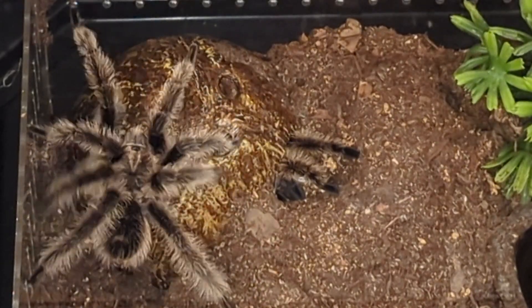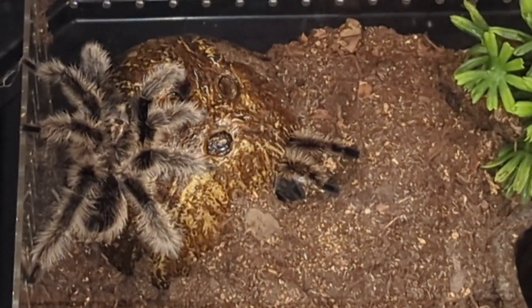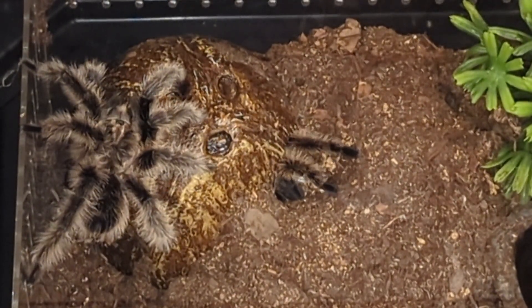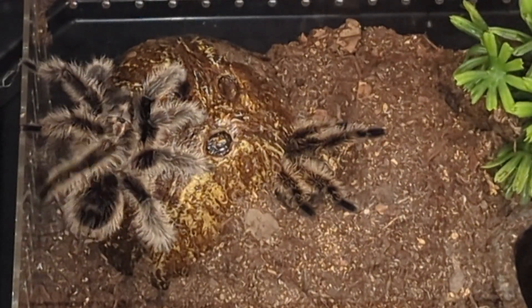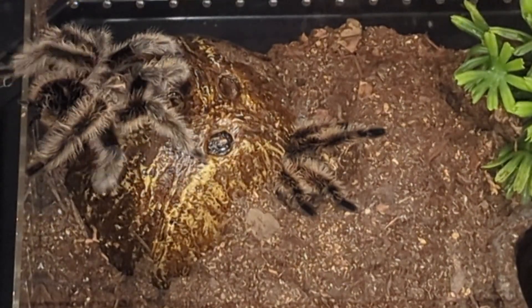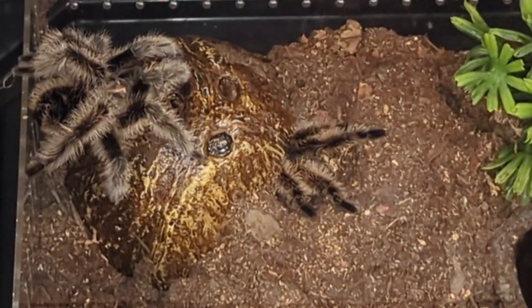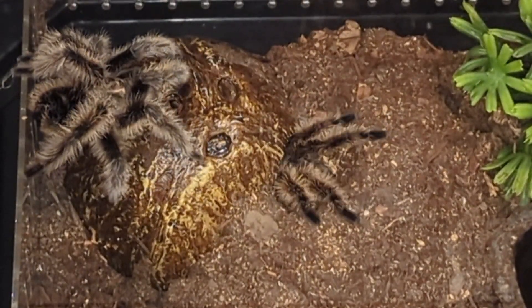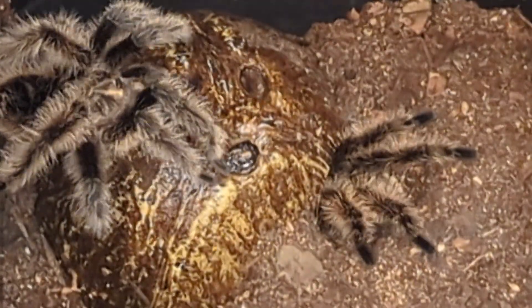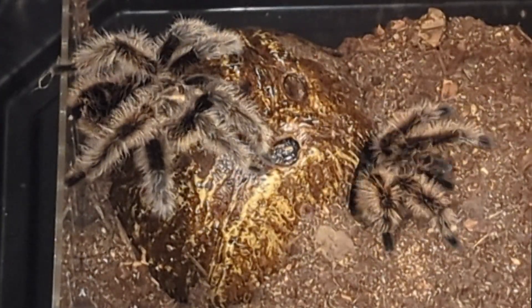You will immediately notice the bodies of the males are much smaller — they've got a little bit longer legs, but the females are very, very big. So with your 32 ounce deli cup — this is specifically to capture the tarantula if anything happens; this is sped up by the way — the 32 ounces is just a catch cup. The paintbrush is in case — in this video the female was very good, very non-aggressive to him.